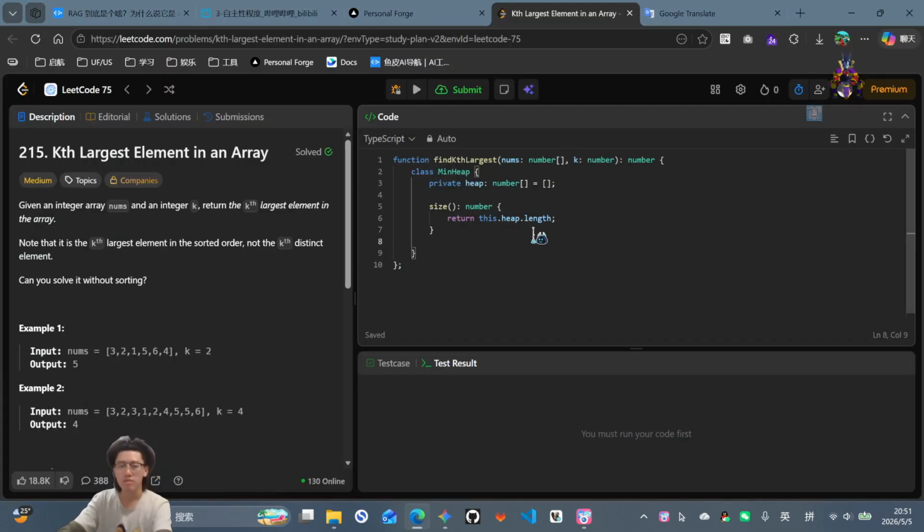Okay. So another function, called top, will return a number, and the number is the first element in the heap, the top of the heap, right? So this.heap, we have 0 here.